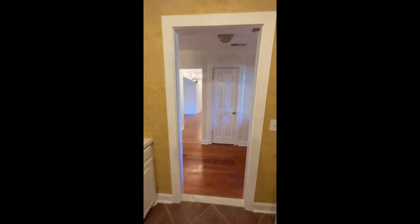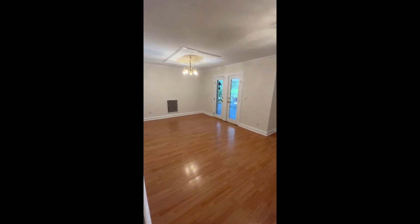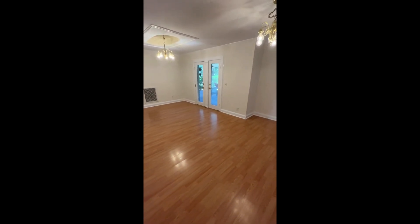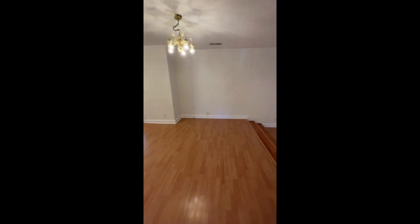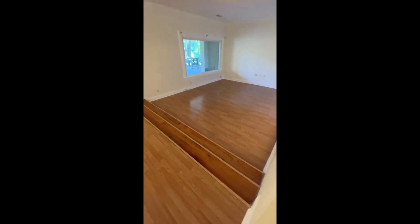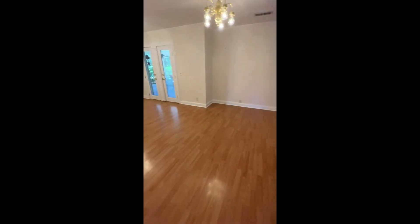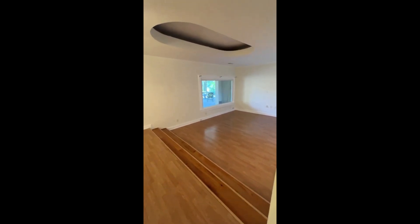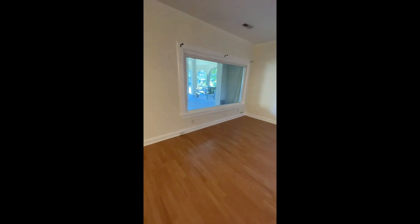Let's go back to the entryway, because I want to show you how lovely this is. As you transition into the living room and dining room area, you've got two overhead pendant lights and a beautiful large dining room that looks out off the back onto the patio areas. There are two large patio areas on both sides. And there's this little sunken living room — it drops down — wide open, perfect for entertaining family and friends, with a beautiful window to take advantage of the views.